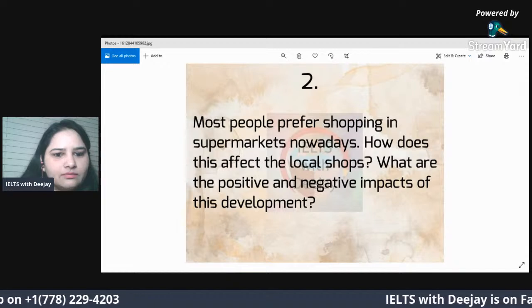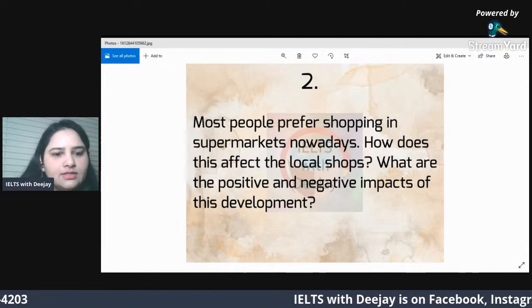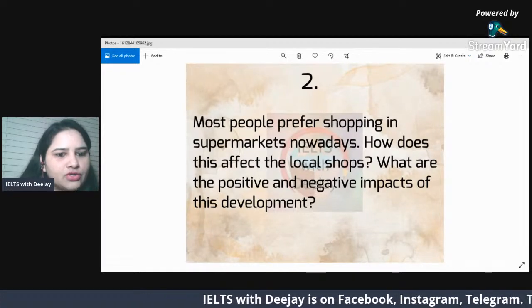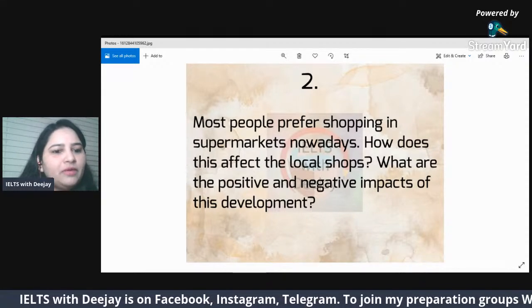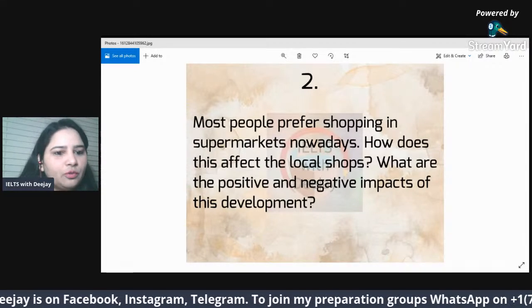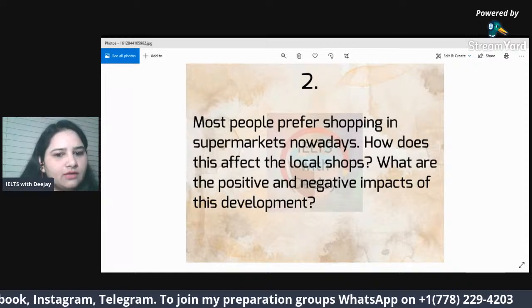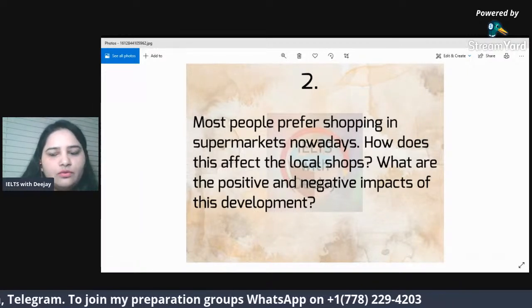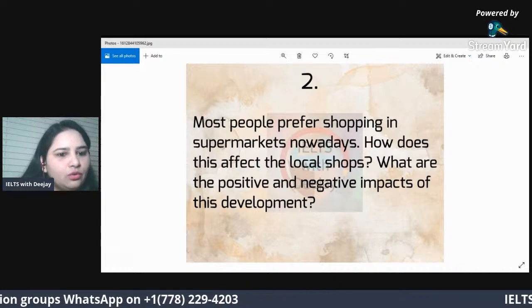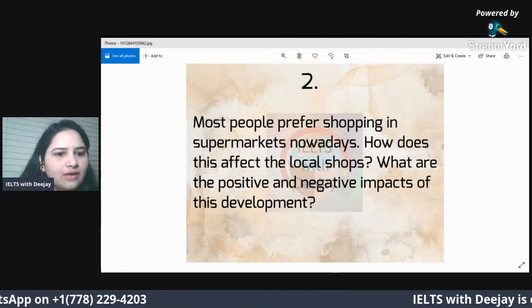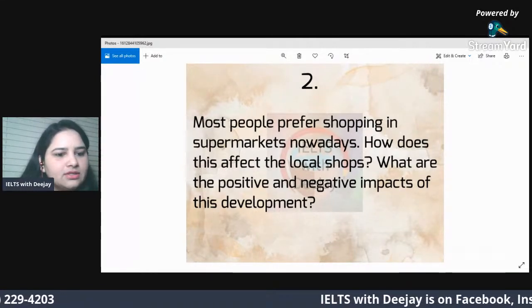This is the question. This is a positive and negative type of question. It is kind of opinion essay in which you have to give your opinion. Is it a positive or negative trend? This is what you have to do. And now do the paraphrasing of this one and let me know what words can be changed here. I'm removing myself so that you can see it easily.